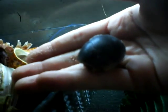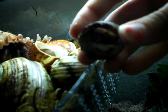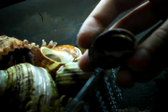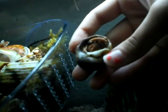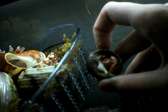This is one of my new Ecuadorian hermit crabs. Come here, silly. This is the only one in a correct fitting shell. All the other ones are in shells that are much, much, much too small for them. But this one, its name is Piggy, but I'm not sure if Piggy will come out for us. I don't know if you can see, but the shell has a D-shaped opening. As you can see, that looks like a D, the opening. Yes. Now let's see if this silly little boy will come out.